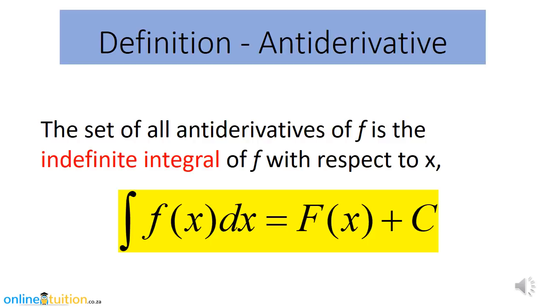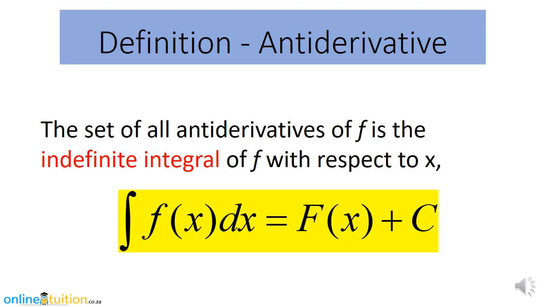Okay, so now guys, this is important. I mentioned notation, so here we go. The set of all antiderivatives of a function f is the indefinite integral. This is also very important. I'm using the word indefinite integral of f with respect to x. And this is that function we called f of x. So the integral of f of x dx, in other words, in plain and simple English, the antiderivative of f of x dx is equal to capital F of x plus a constant.